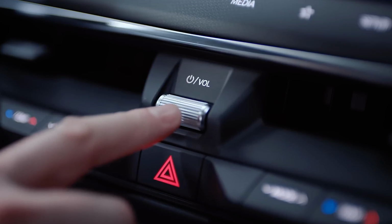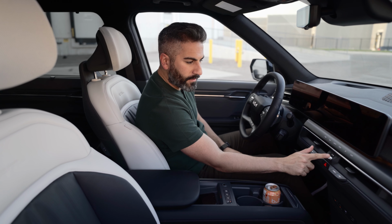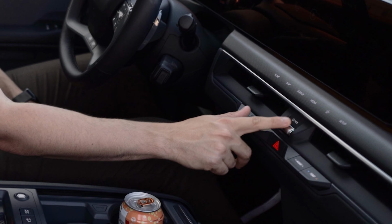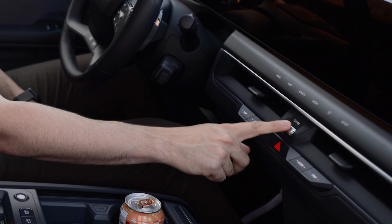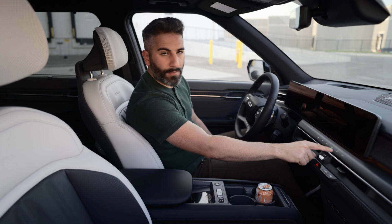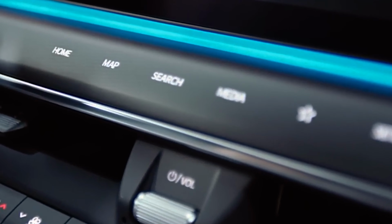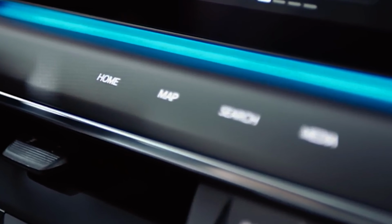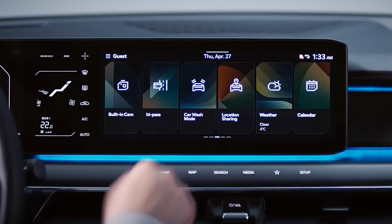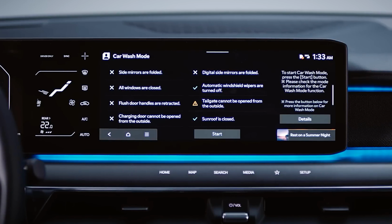This volume rocker, to be honest with you, I don't like this. Look, even if I'm pushing it up, it's not really gripping my finger. That's a little bit weird. I'm not the biggest fan of this. And then to press this button, sometimes it's just a little weird. I also don't like the haptic buttons here, you have to press them, but sometimes I find myself touching them while I'm pressing up here. Gets a little annoying. I'm not the biggest fan of this, but this is an extremely responsive display.